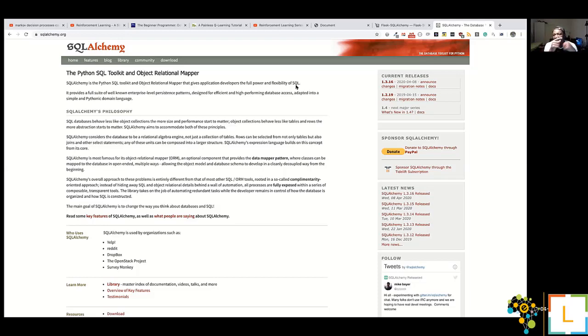You have to loop over the result set, get each column, and then put your data in a form that is useful. So ORMs take away all this burden from you, and they make it such that you just define a Python class, and an instance of the class will know how to save itself into a database for you. You just define where the database is, you create the class, and once you create an object of that class and you say .save, the object knows how to get itself into the database.